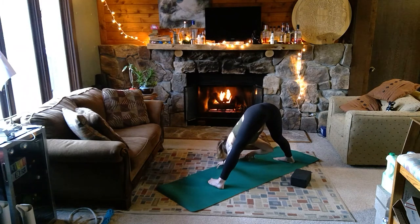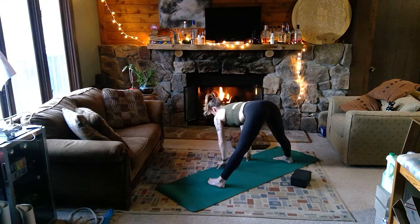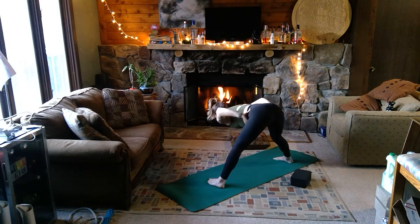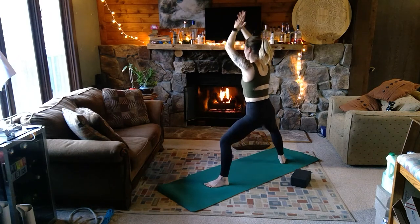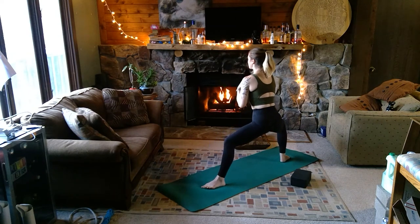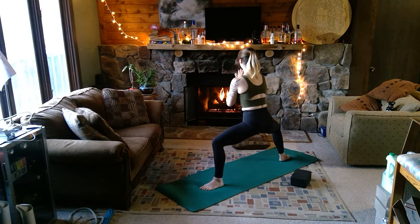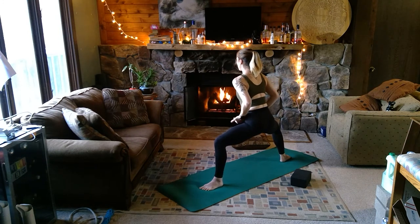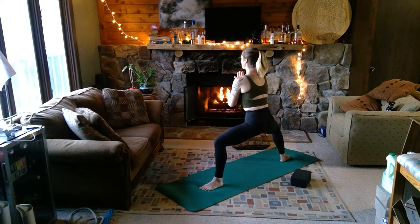Hands come beneath the shoulders, fingertips or palms, inhale lift up halfway. Re-engage the legs, tighten the core muscles; exhale hands to your hips, inhale all the way up to standing. Reach arms up overhead, find star pose — heels in, toes out. Exhale sit into your horse pose again; a little motion this time, kind of move side to side. See if that movement helps you get deeper and deeper into the squat. The hips are scooping underneath the shoulders, the belly muscles are squeezing together — spine is nice, long, and tall. Breathe in, full breath out, stay in the pose to the bottom of the exhale. Inhale to star pose, nice and tall.